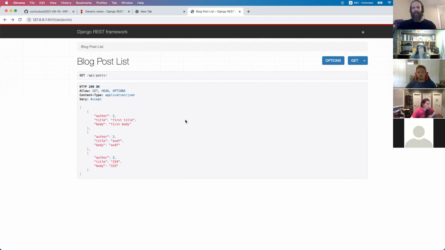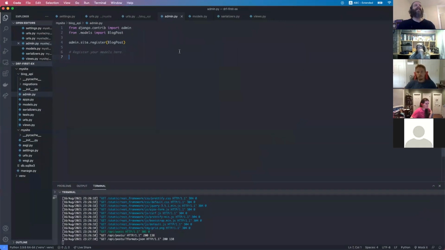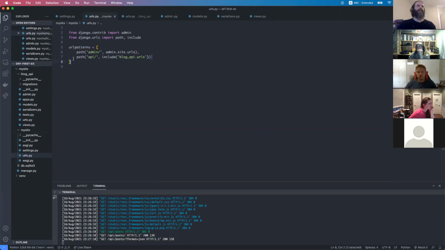And just to be clear, you didn't create the API/posts endpoint. That's just baked in? No, that I did create. There is a router. So I have my project level URL, which is where the API comes from. Then that gets handed off to this URL, which is posts.